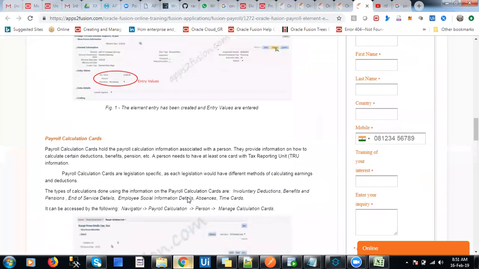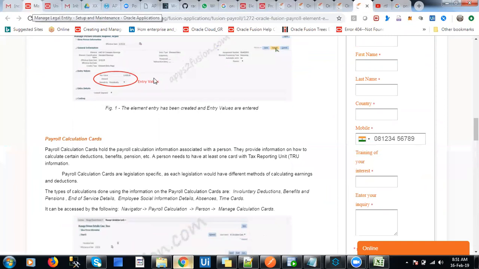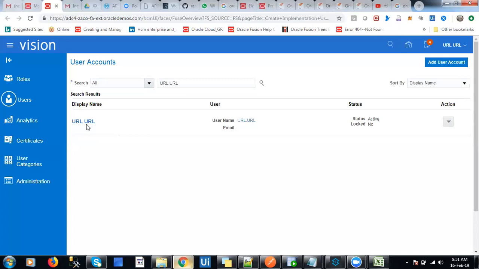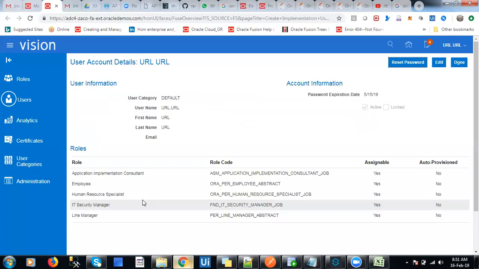Whenever you would like to deduct something, a calculation card will be attached. Generally, when you want to work with the payroll module, what roles are required?